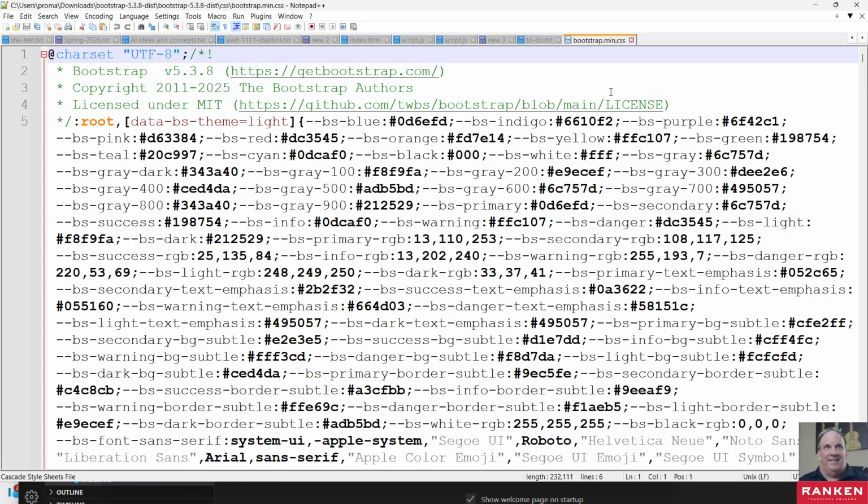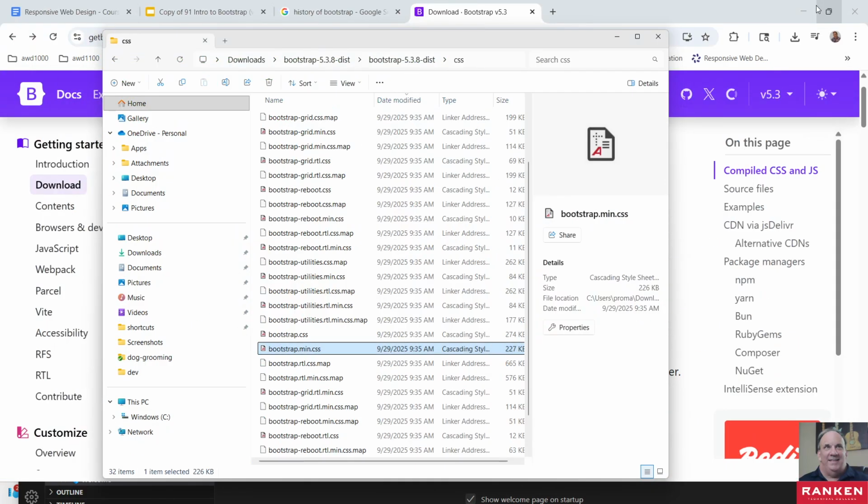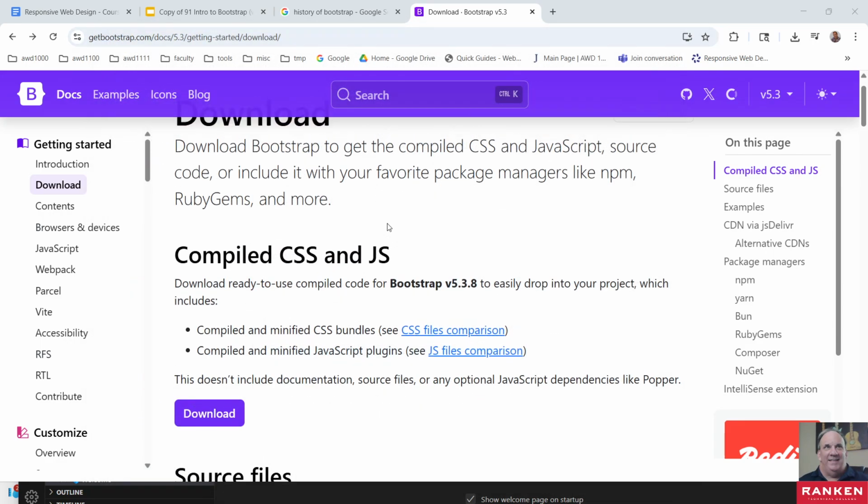So sometimes there's benefits in just having the source code there, okay? But a lot of people use the CDN. There's different reasons for using one or the other, but for the most part, it's best just to use the easiest way. And what we're going to do is just use the CDN.